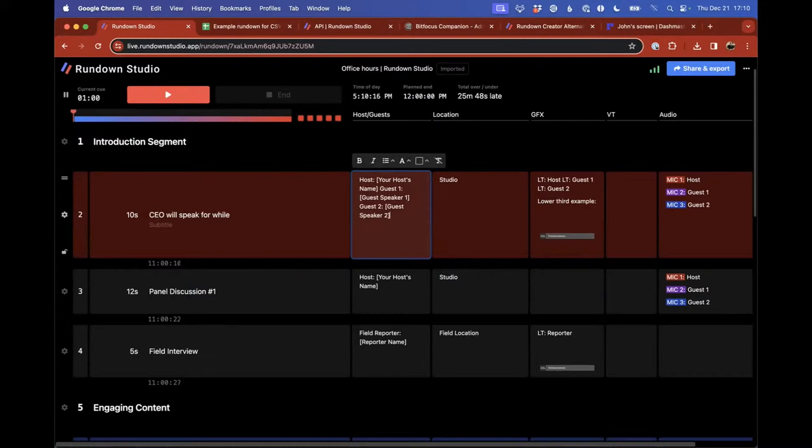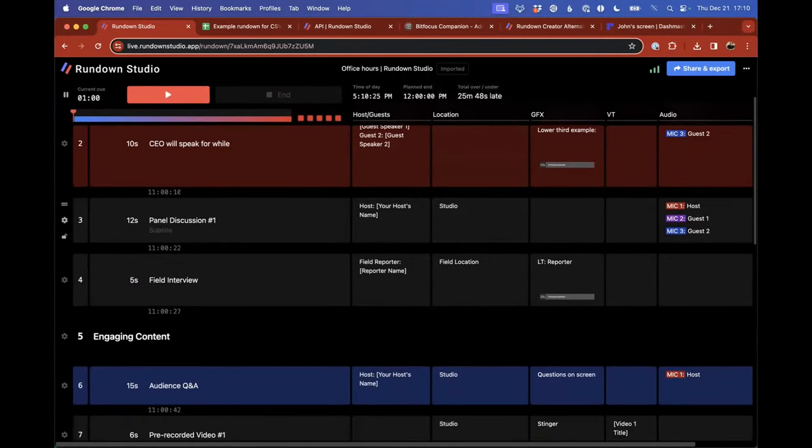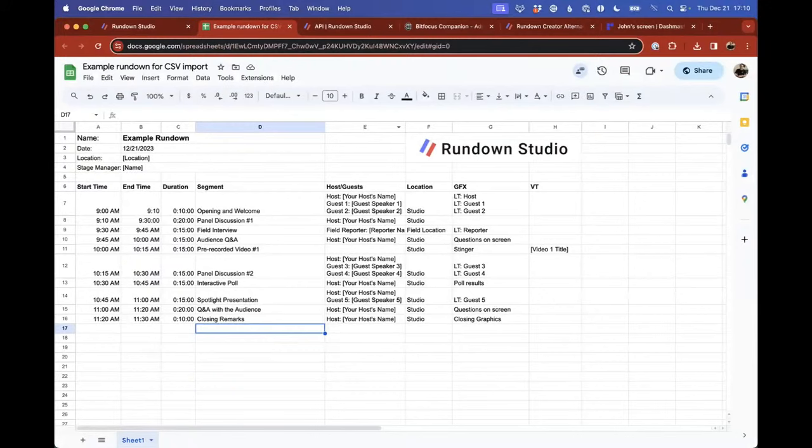So all of the data, as you can see here in the cells and in each of these cues, is all editable. I could sit and build the show as I go through. But just to take a step back for a second, one thing we really wanted to do is get data into the tool as easy as possible. And we know that people love using other tools like Google Sheets and many other ones out there. So what we have built is, I have a real example rundown here in Google Sheets format.